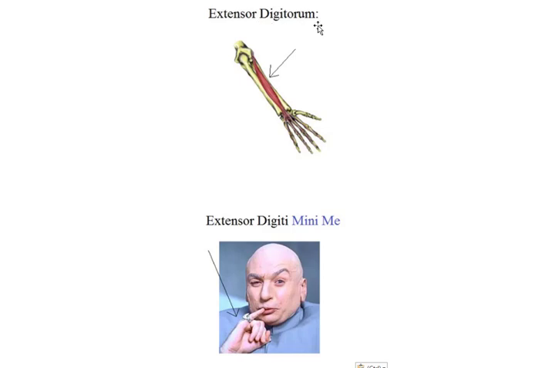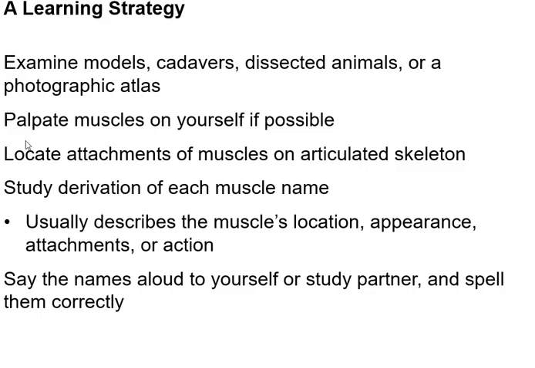Here is your extensor digitorum. And it extends your digits. So the name kind of gives it away. And we've been looking at the fingers and how they don't have any muscles. They just have those tendons attached. So this is going to allow me to extend my fingers. And here's a little cartoon that somebody put. Here's your extensor digiti mini-me. If you didn't see that movie, then you have no idea who Mini-Me is.